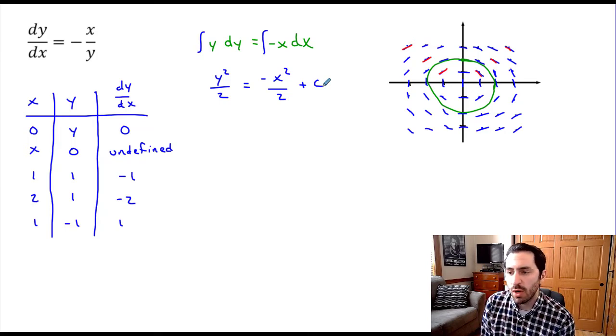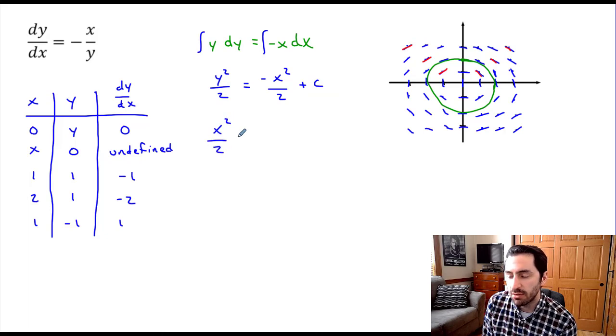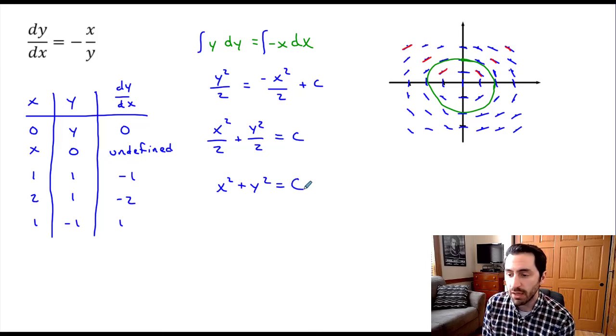So we have an x squared and a y squared. So I'm going to put those both on the same side of the equal sign. So if I add x squared over 2 to both sides, we have x squared over 2 plus y squared over 2, and that's equal to a constant. And these are both over the denominator of 2, so why don't we multiply the entire thing by 2? So x squared plus y squared. When I multiply this constant by 2, because it's arbitrary, it doesn't matter, in other words. So we end up with x squared plus y squared is equal to c.